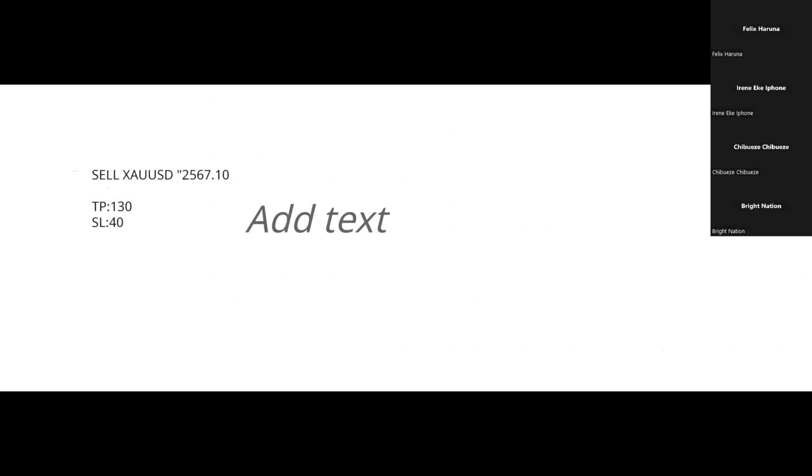So we want to subtract. 0 minus 1 is 1. Bringing the dot first, the decimal point, 3 minus 7 is 4. Then 1 minus 6 is 5. So we are bringing back our 5 and our 2: 2554.1. So this will be your take profit when you are selling gold from this price to this price.